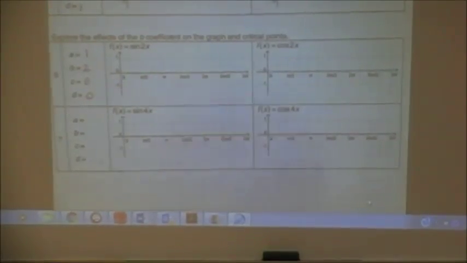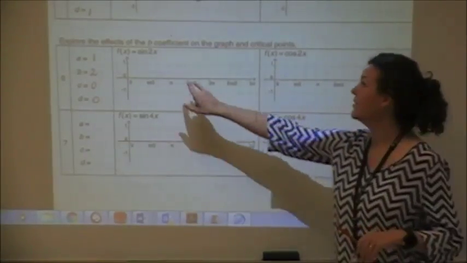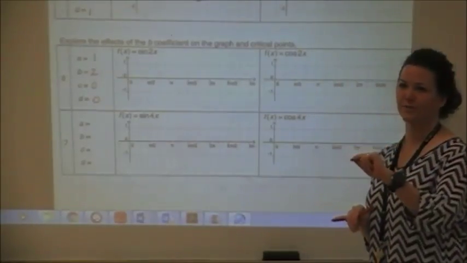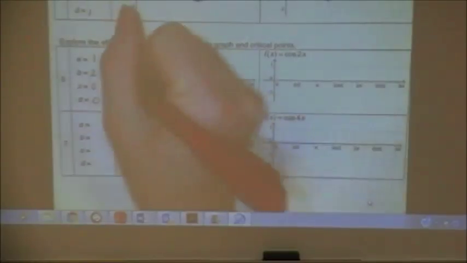Okay, now here's where you have to be just a little bit careful. Remember, what is grouped with X, which this is, is backwards. So it looks like multiply by 2, but you actually divide by 2. Okay, so my first critical point for sine is 0, 0, so it doesn't matter what you do, it's still going to be 0, 0.